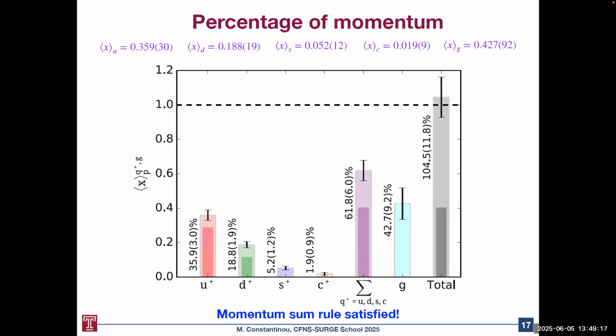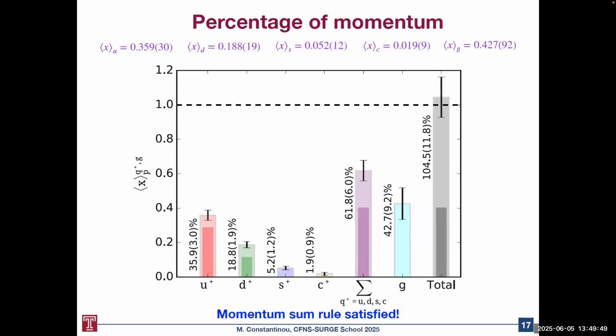Why is this important? Because now when I show you GPDs, you will have a more positive attitude that we did our due diligence, right? That we understand our systematics. To get this kind of plots, it took 30 years to be able to reach the point where we do simulations at the physical point, big volumes, small lattice spacings, and so on. So now we have a bit of confidence to do more complicated things where we don't have experiments or we don't have any guidance. Does this answer your question?